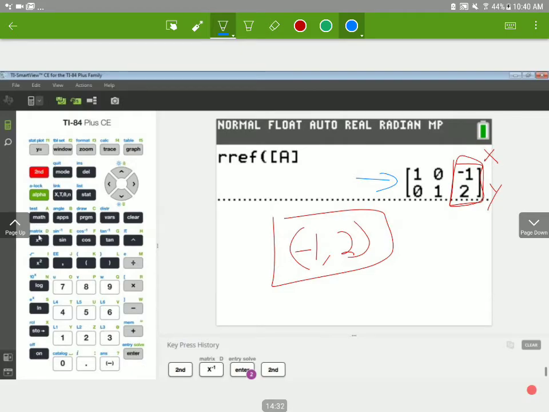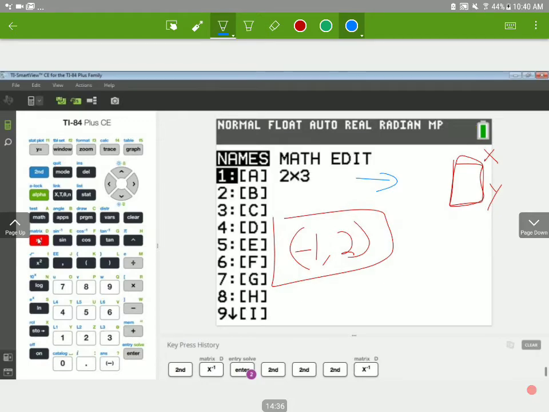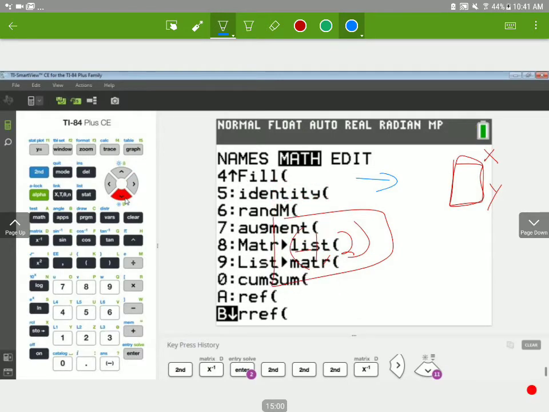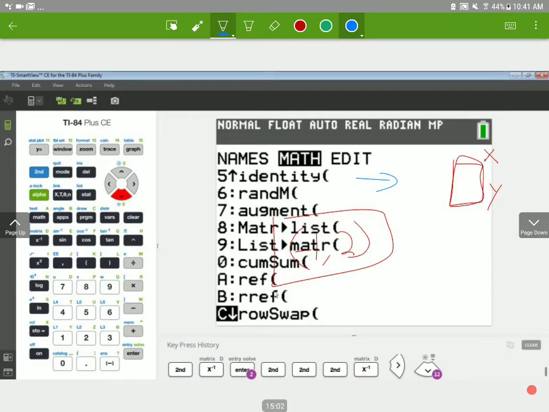Okay, so quit out of whatever you're at and go back into matrix. Scroll over to math and then down to the rref. Second quit, the way you back out of anything. Right here, this little quit button. That'll get you out of anything. Second matrix, go choose your function. I'm gonna do it one more time. Put your function in there.